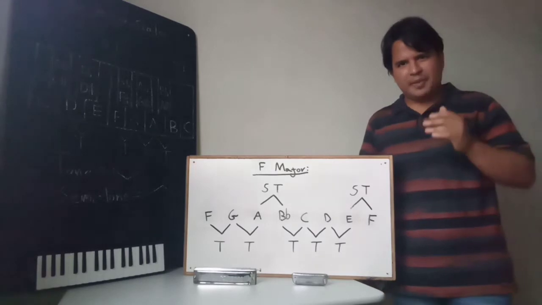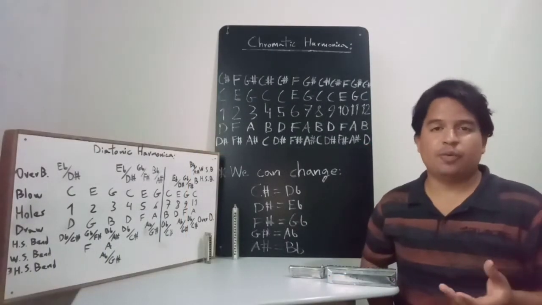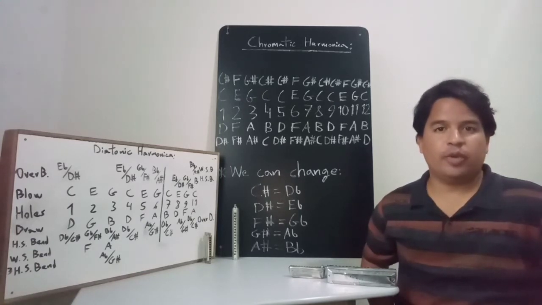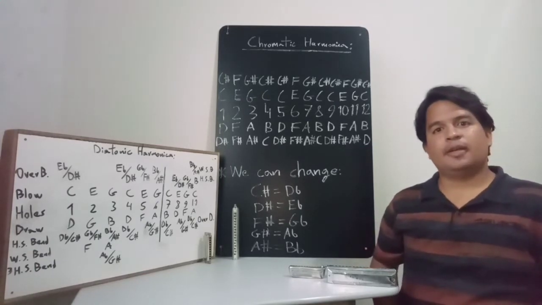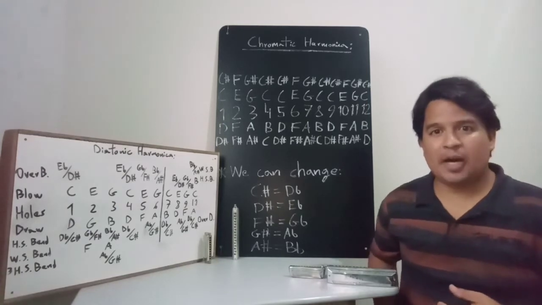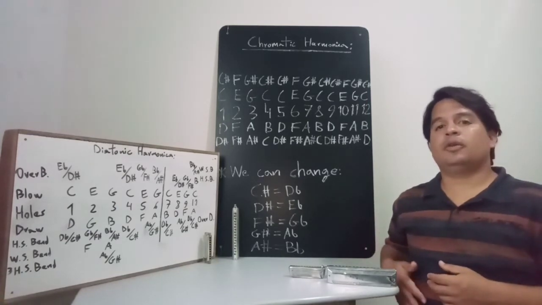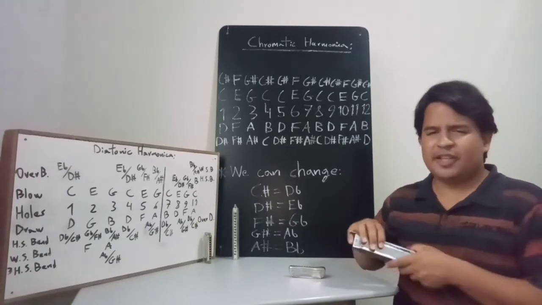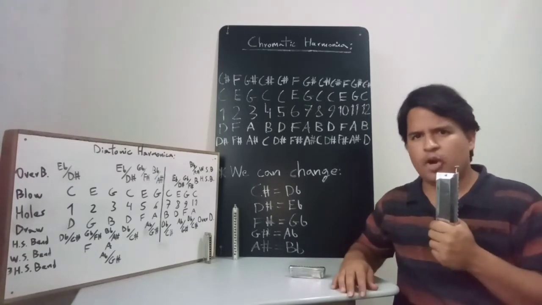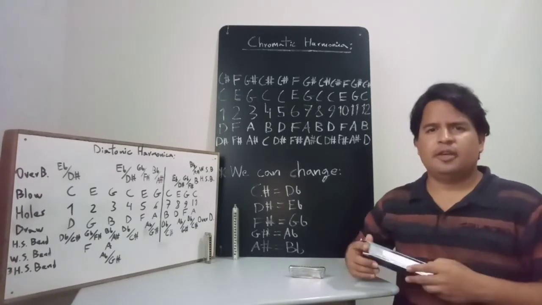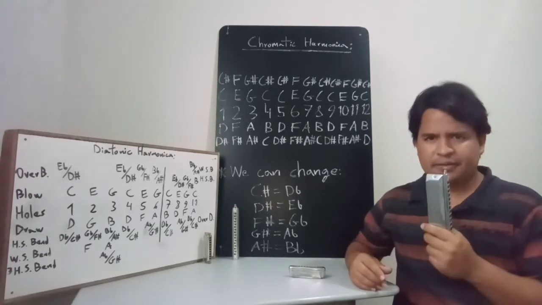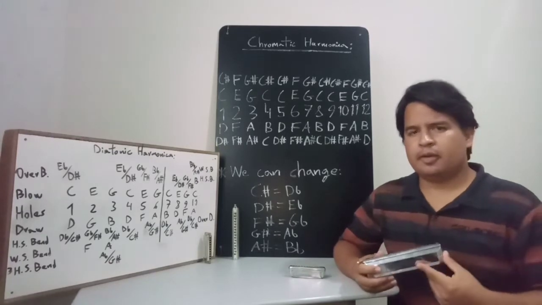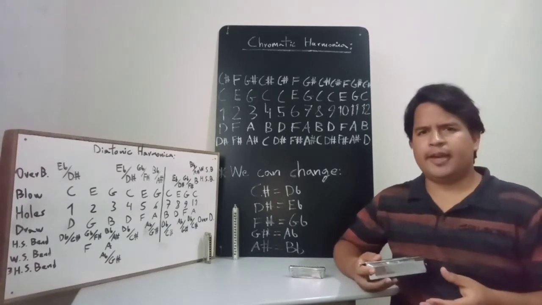Now let's get to the playing part. Before I explain how to play the major scales we have studied previously, let me talk to you a little bit about the chromatic scale on both chromatic and diatonic harmonica. Let's get started with the chromatic harmonica, which I think is easier since we have this slide button that will allow us to play all notes possible on any instrument.